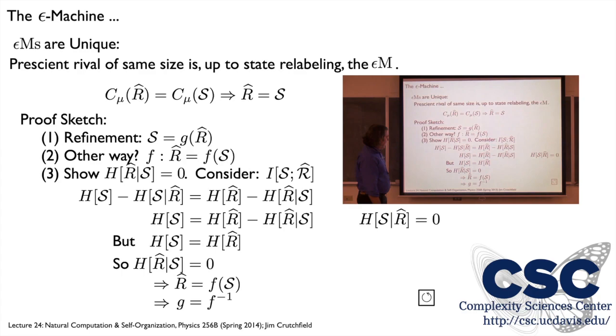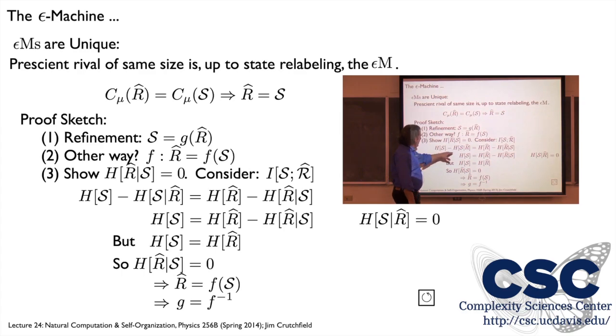you're in? And one way to do this is not so much a construction over the space of histories, but to just look at this measure of uncertainty. So we're going to claim that there is such a function if we can prove that this entropy, this uncertainty, the uncertainty in which rival cell I'm in, given I know what causal state, is zero. Okay, so what we're going to do is look at the mutual information between the causal states, which we're thinking of as a random variable, and the rival effective states. We're going to expand this in two different ways and compare.